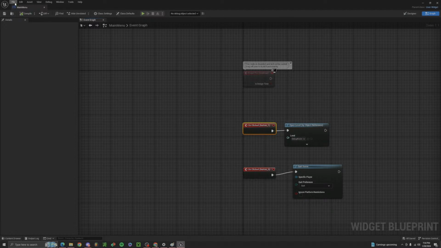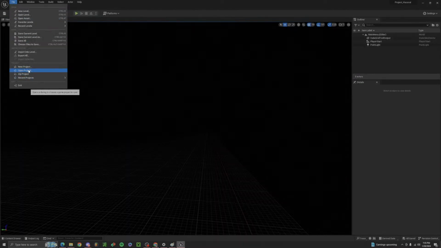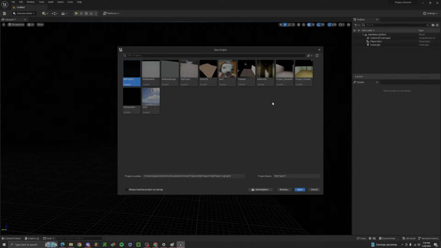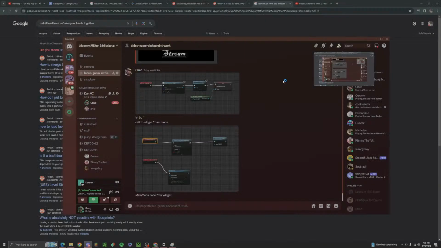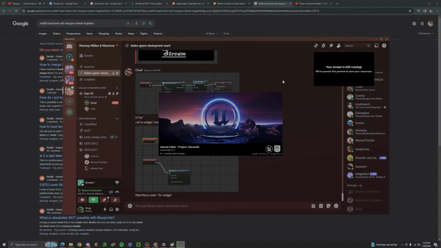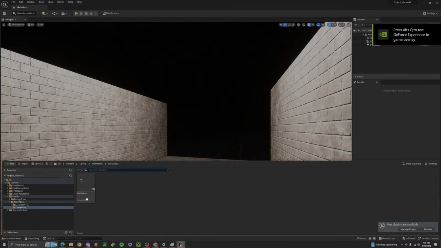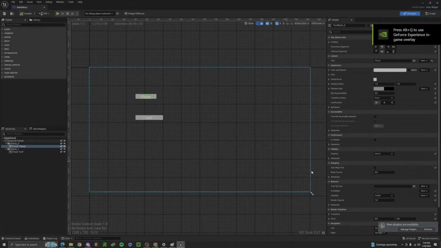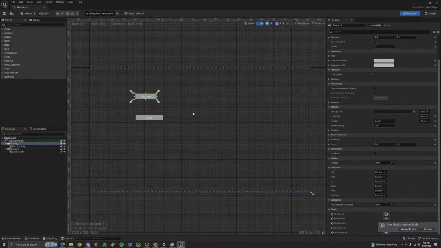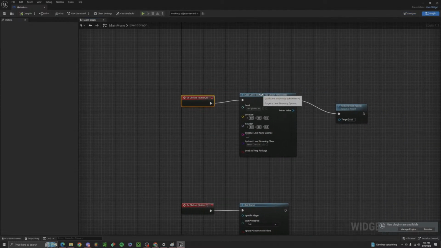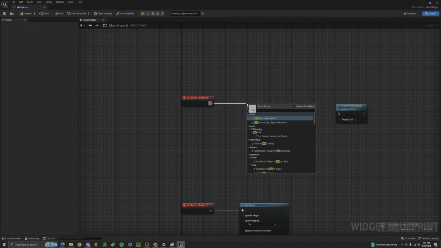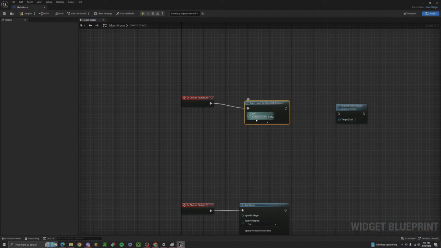Wait, okay, that's actually interesting, and I may be able to use that for something later. That mistake might have taught me something. Because if we go back to this one, I'm pretty sure instead of open level, I did load level. So it's taking the level data and transposing it on top of the current level, which is kind of cool that I figured out accidentally. So if I go here, I bet it says load level by instance instead of open level. Yeah, see, load level by instance. If I replace this with open level by object reference instead, and then I go to debug, it fixes it.